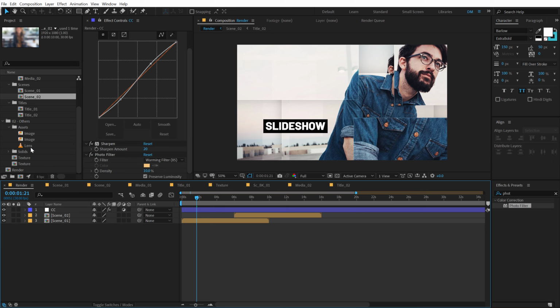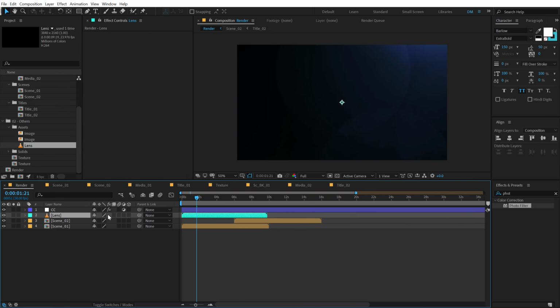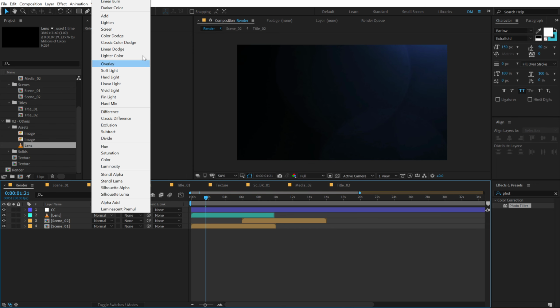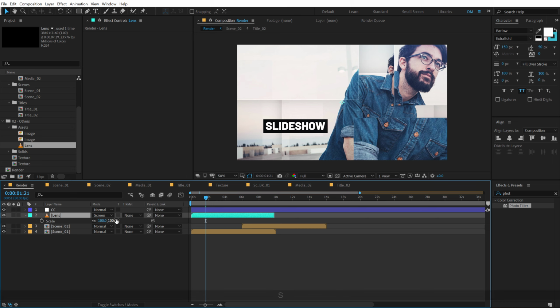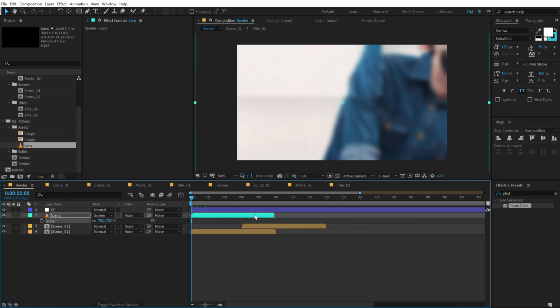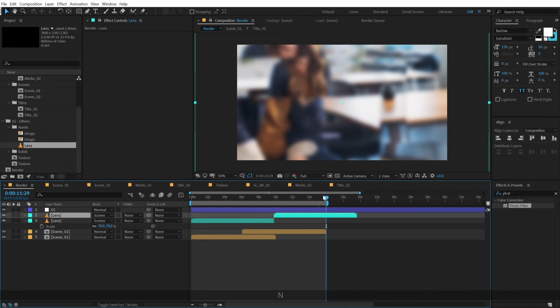And finally, I'm going to use a lens flare that I have here already. So I'm going to drag and drop it in here, and let's set the blending mode by hitting F4 and setting the blending mode to screen. We can also scale this down a little bit, so maybe around 70%. So we have this very nice look. Now let's go ahead and actually duplicate this. And now let's go ahead and preview our complete animation here.